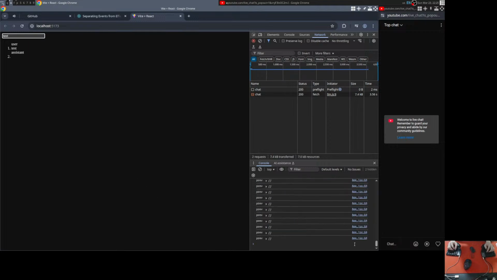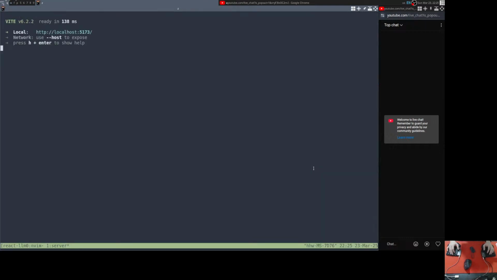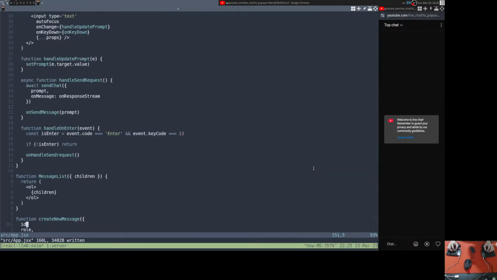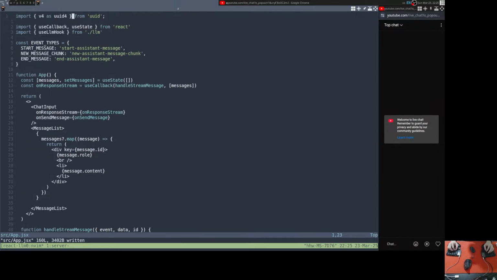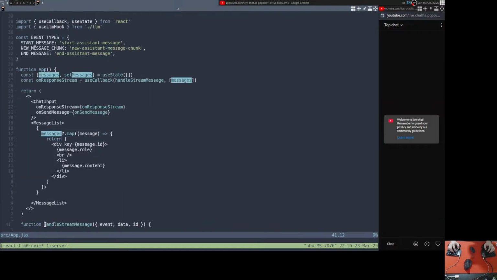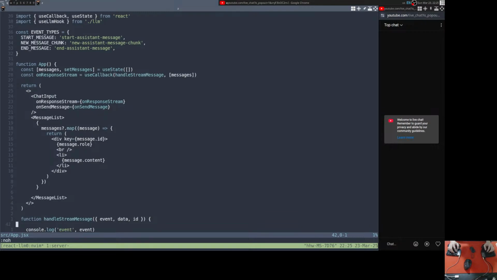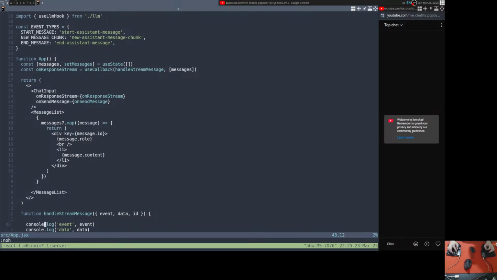We got a response, but we don't have access to any of the previous messages, which is incorrect, because messages should have an item already in here. We're passing messages to this callback, handle stream message. Handle stream message is wrapped in a callback.